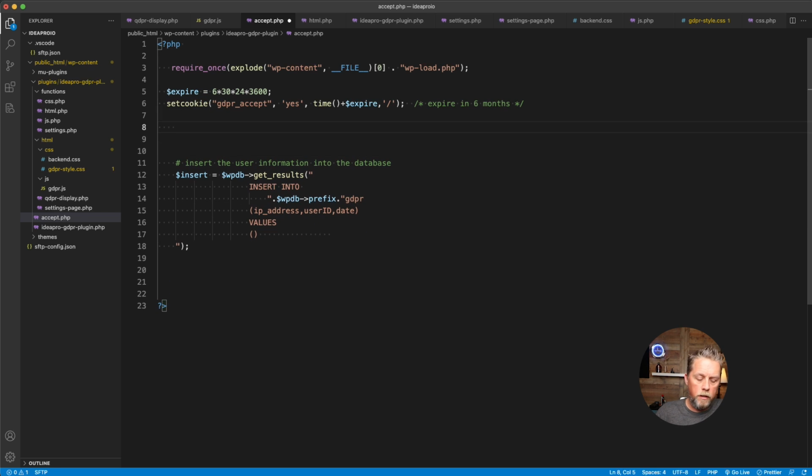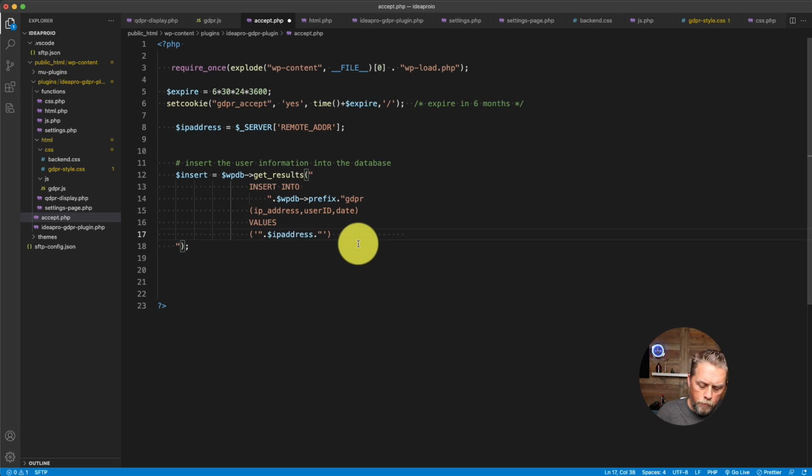So let's come up here and let's say $ipAddress is equal to $_SERVER, and we're going to say REMOTE_ADDR. All right. So the IP address is going to come down, and we're going to do two single quotes, two double quotes, two dots, and then IP address.